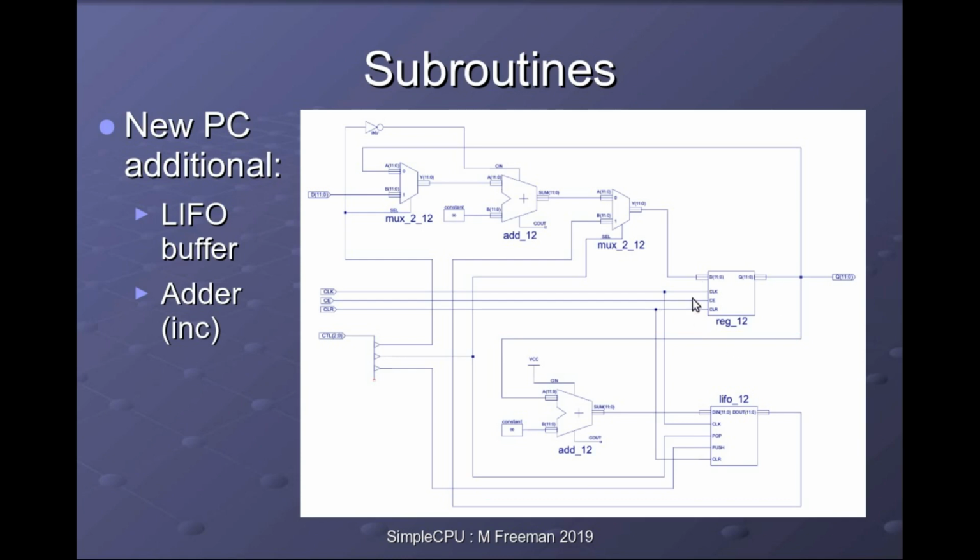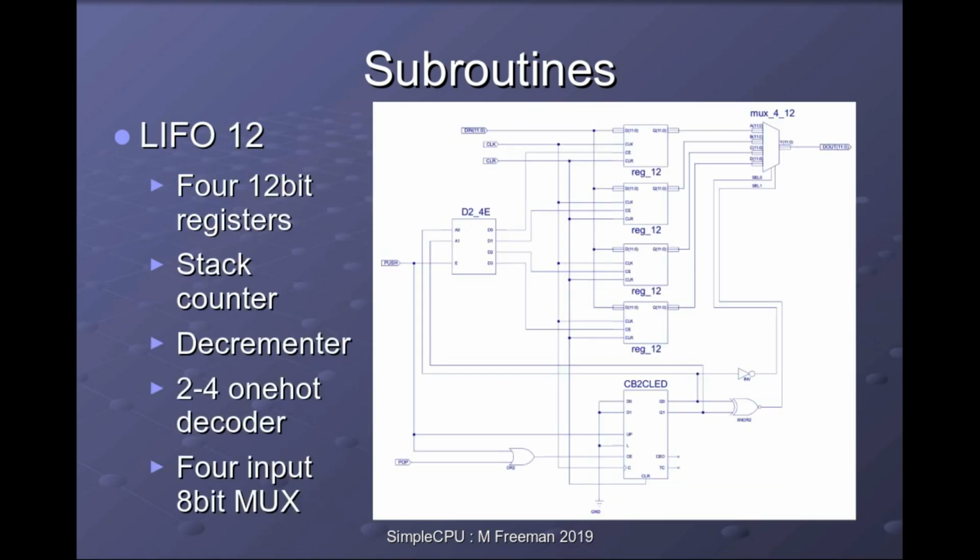So what we have is we have our 12-bit register, that is our program counter. So we pass that program counter to an adder to add one to it to generate the return address, the address of the instruction underneath the call instruction, pass that to our LIFO buffer. Now inside here we have this circuit. So we have 4 registers, a 2-bit counter, a 2 to 4 1-hot decoder, and a 4-input multiplexer. And this will implement our stack, and obviously it's limited to a depth of 4 because we've only got 4 storage locations within it. So before we talk through how this circuit operates, what does this circuit here do?